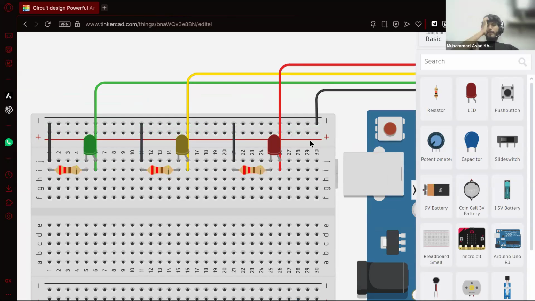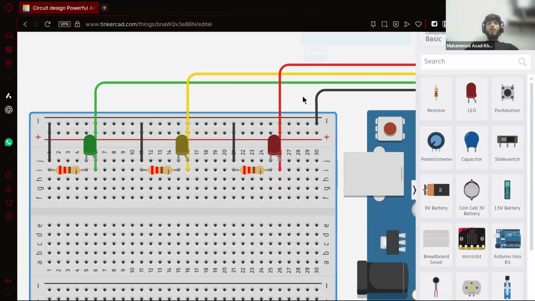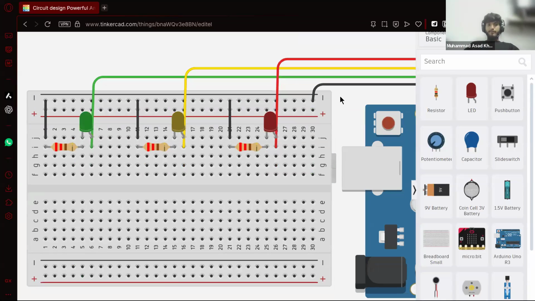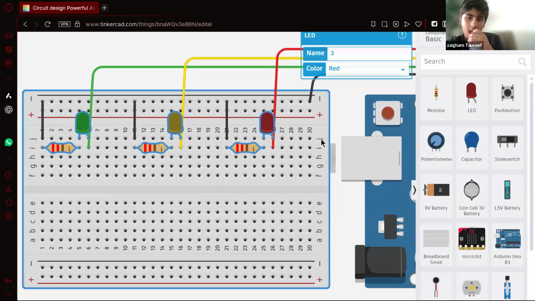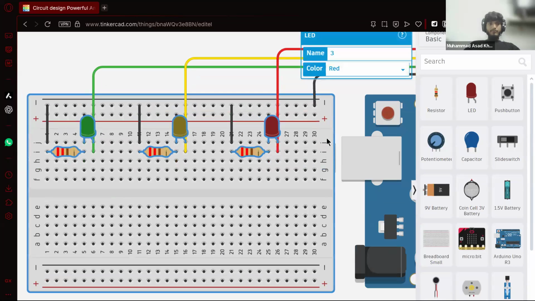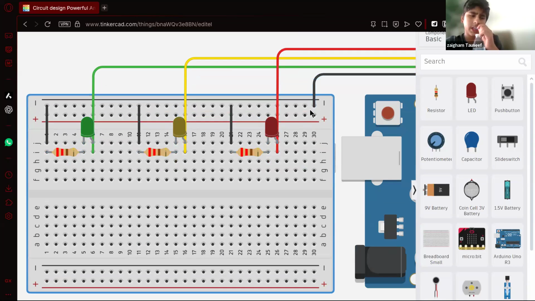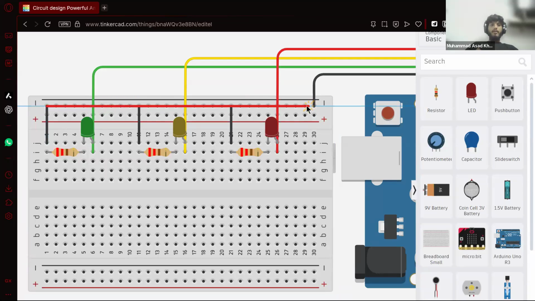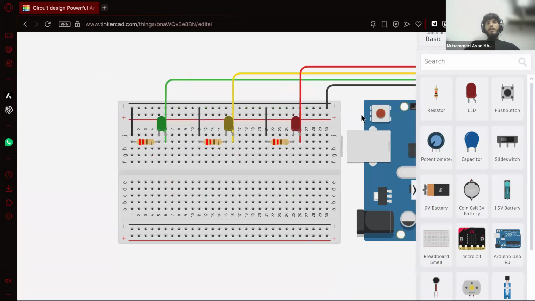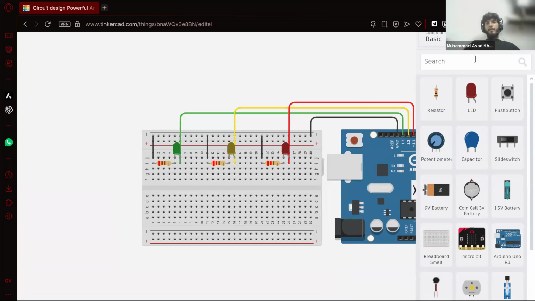I'll say another thing: these pins are vertically connected. We have learned that earlier, but the two lines on top and two on the bottom are horizontally connected. I may have forgotten to tell you that, so I'll just explain that. So this one is the horizontal one. When we put the GND here, this entire horizontal line becomes GND. So we can connect this LED's resistor to here or anywhere in this line entirely. That's up to us. Okay. So that is the circuit. That is the most basic circuit I could have made.